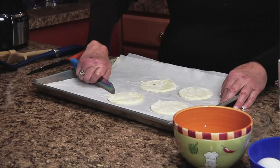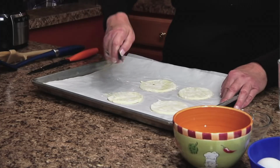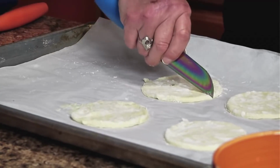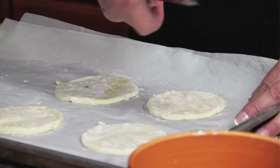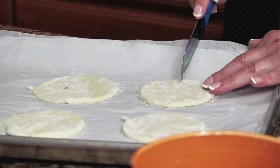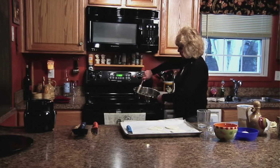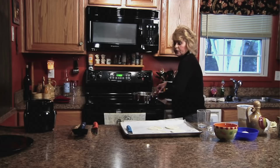Okay, now what we're going to do to fill them in, it's very important to cut the sides of the puff pastry at each end. So I'm just going to make about a 1/4 inch slit in all the sides. Okay, this is what it ends up looking like. That is the filling for your tarts.